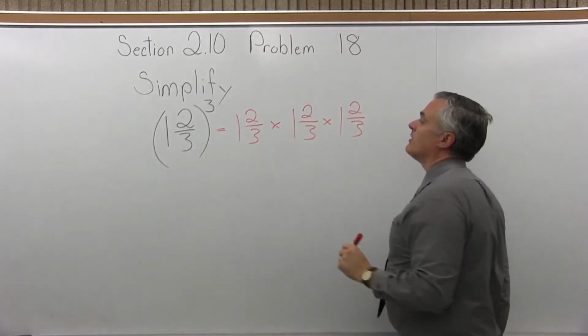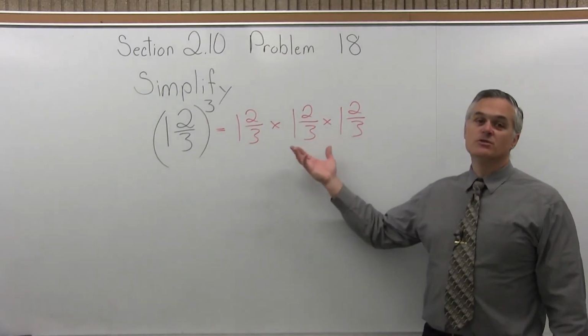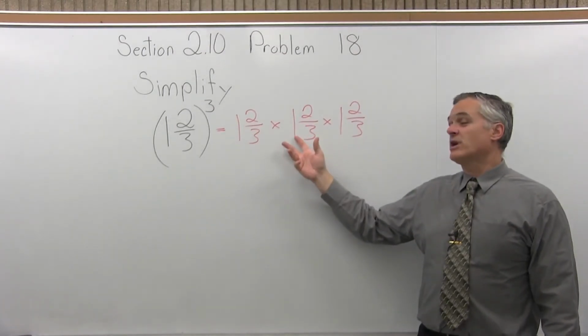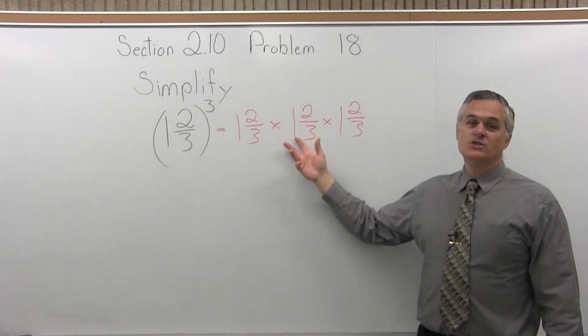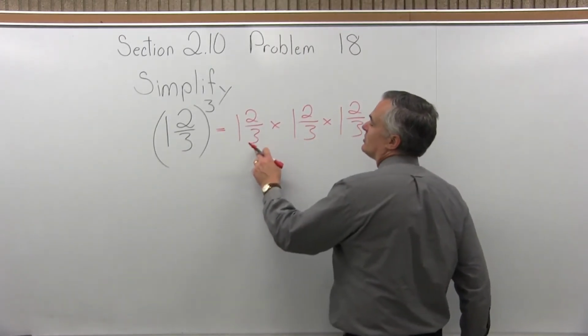Now, to multiply out fractions like this, you can't leave it in this form. Remember, to multiply fractions, you need to do numerator times numerator, denominator times denominator. The number in front, in its mixed number form, is out there with nothing to do. So let's convert each one to an improper fraction.